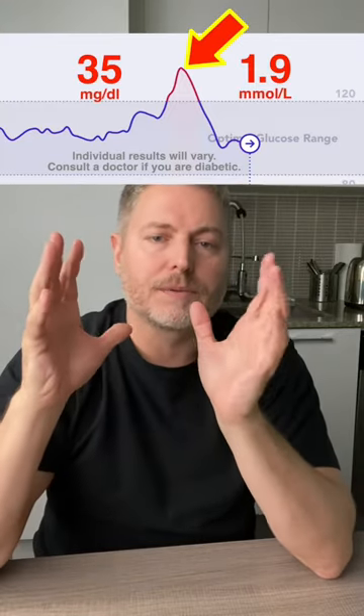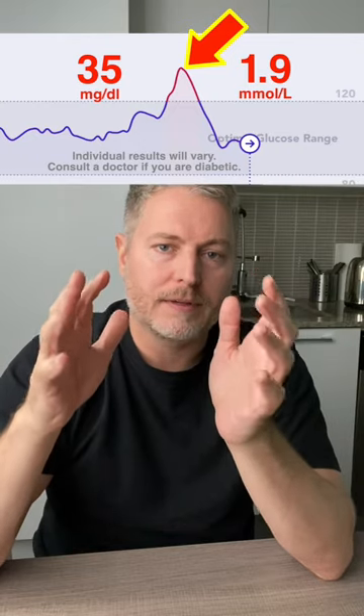All right, it's been a couple of hours since I've had the coconut water. Let's have a look at the glucose monitor to see what happened. And yes, there's a spike — and this is really not a surprise for me, because anytime you drink calories that are just carbohydrates like this without any fiber or anything else, you're bound to have a blood sugar effect.